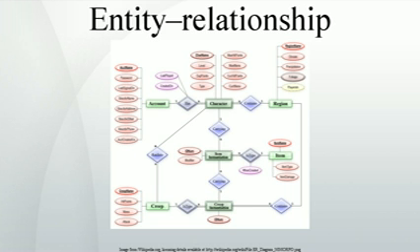Crowsfoot notation is used in Barker's notation, structured systems analysis and design method, SSADM, and information engineering. Crowsfoot diagrams represent entities as boxes, and relationships as lines between the boxes. Different shapes at the ends of these lines represent the cardinality of the relationship. Crowsfoot notation was used in the consultancy practice CACI.